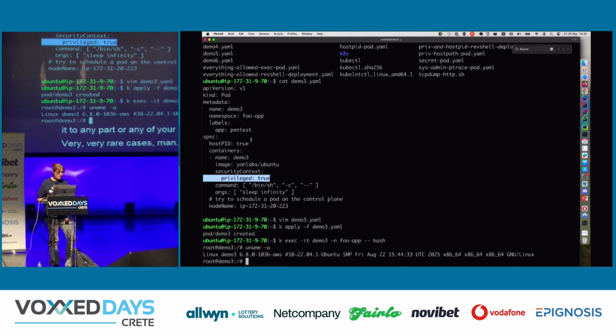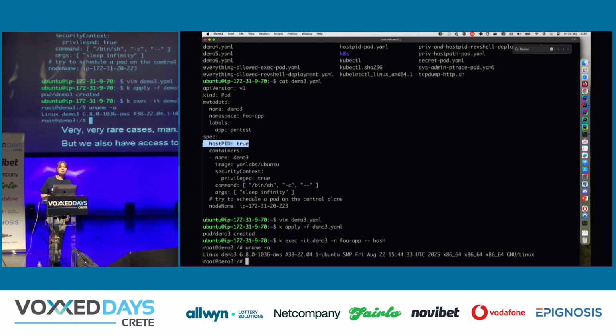But we also have access to the host PID. So when you think about Linux security mechanisms, namespaces are the basic fundamentals of Linux security. So to break out of your sandbox, like the pod sandbox, you can enter another namespace.